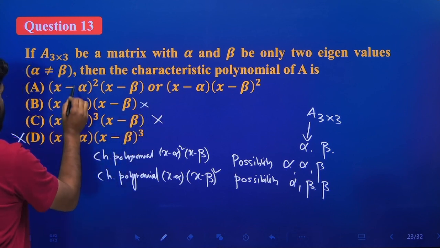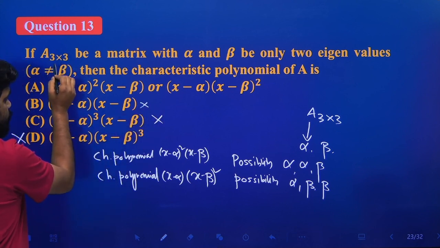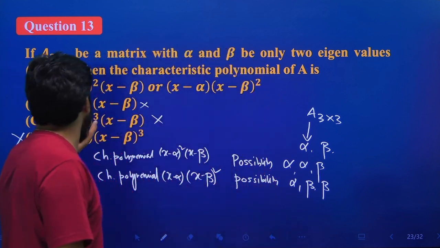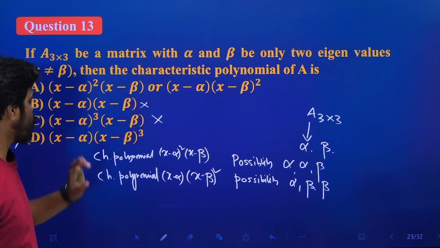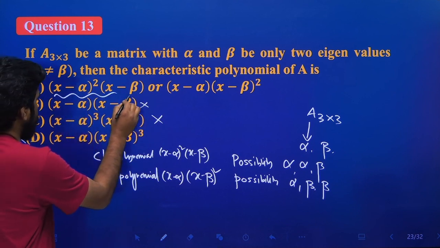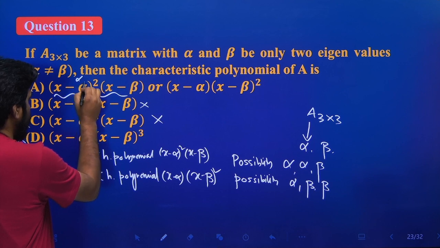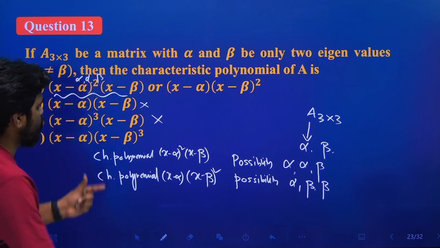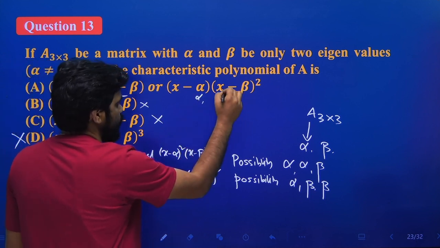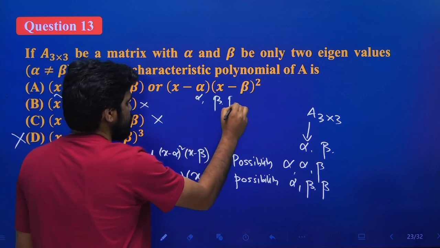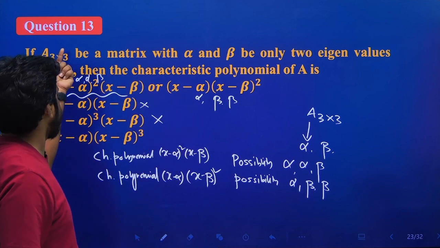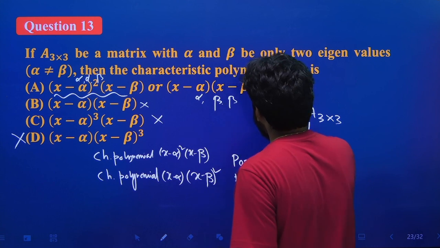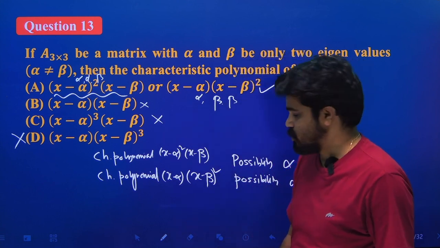A is a 3x3 matrix, that means we have 3 eigenvalues. So from this you get 2 eigenvalues alpha and beta, that is not possible. From this you see alpha, alpha, alpha, beta, which matches the order of the matrix, three eigenvalues. From this, x minus alpha into x minus beta squared, that means alpha, beta, beta, right? The matrix order is 3, that means we get 3 eigenvalues, right? So option A is the correct answer.